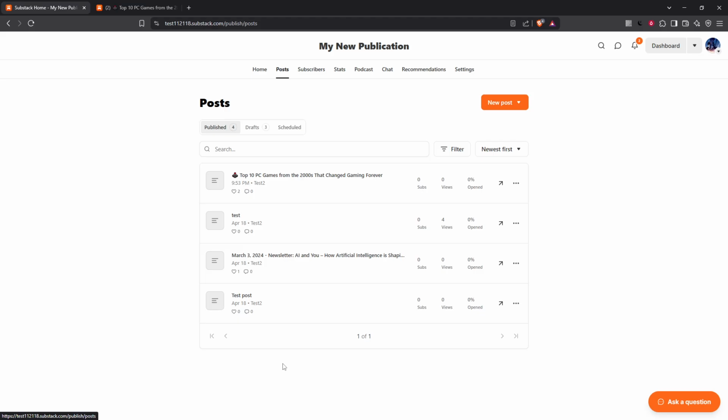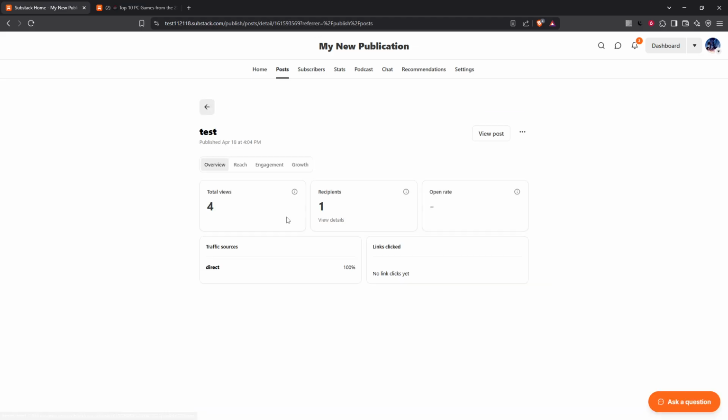Now go ahead and click on the post for which you want to check the views. Each post will present various details once you click on it. This can involve editing options, published dates, and of course your post's performance metrics, which is what we're interested in today. Once you've clicked on your chosen post, look for the Overview tab.